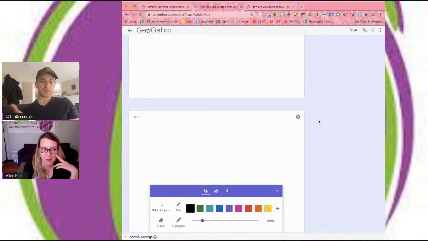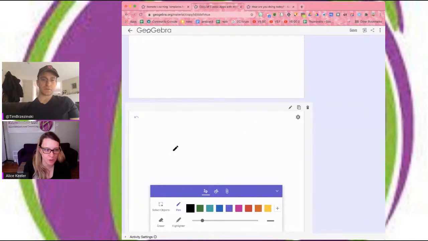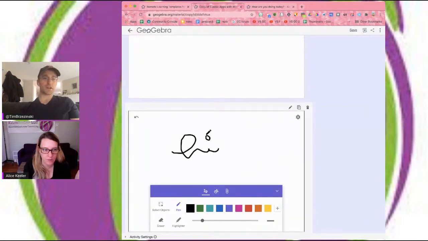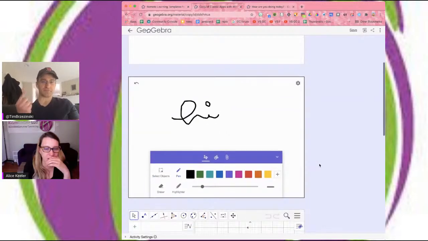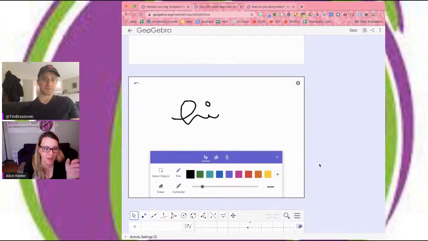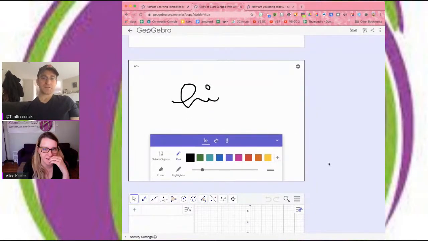I love GeoGebra Notes. That's an app in there. It's up to you. This is GeoGebra Notes, right? Yeah, it is. Think of it as a one-slide notes file. Later, you're going to have to show me how to do that. I didn't realize you could embed GeoGebra Notes and it becomes a task in GeoGebra Classroom. Yeah, that's going to be a game changer for me.